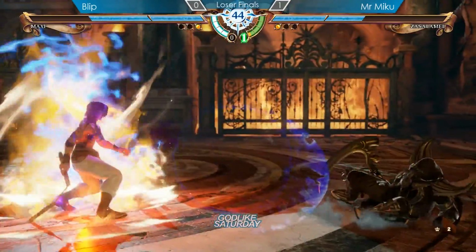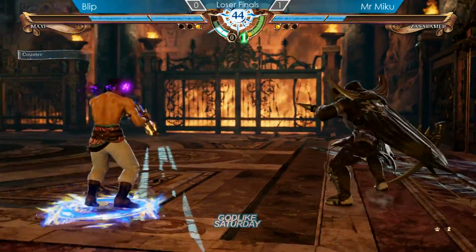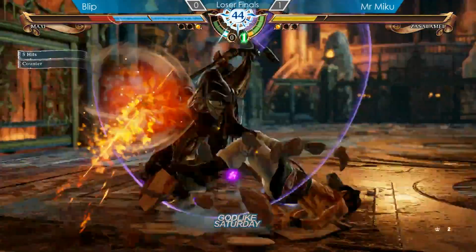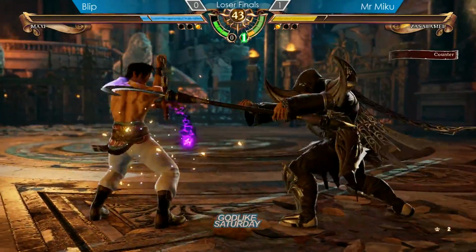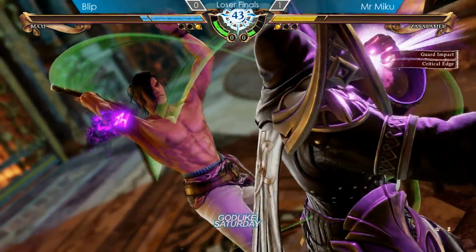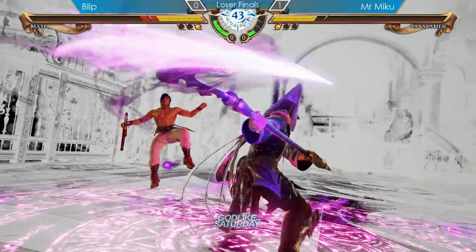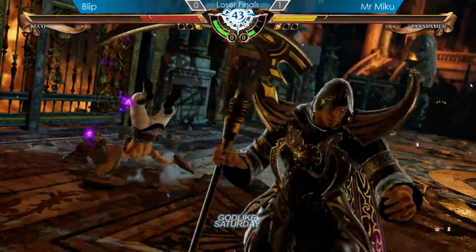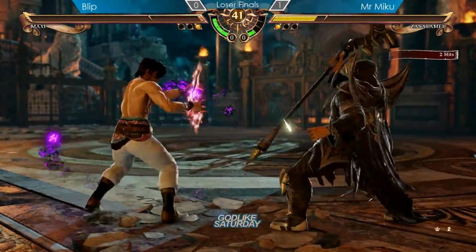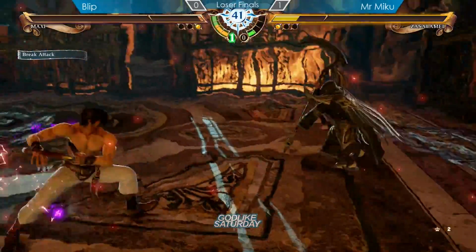Okay, so he used the soul charge there to stop Mr. Miku's fully charged attack. You can never go wrong with soul charges. More often than not, it's a better use of your meter. Unless you have a reversal super like Zasalamel, Ivy, and Nightmare. Their critical edges have the reversal properties at the beginning. Some of the more useful ones in the game.